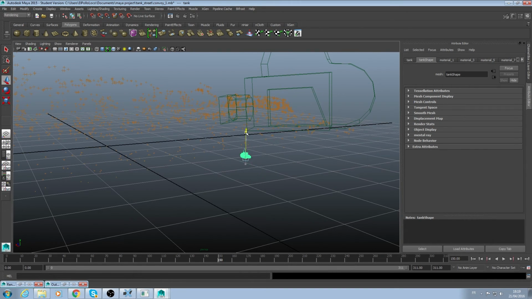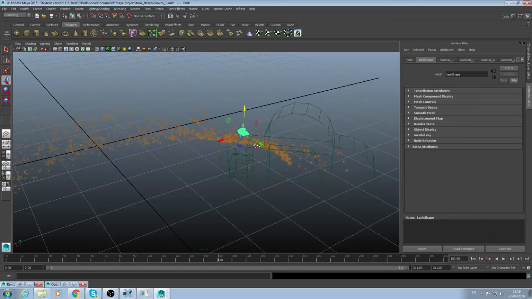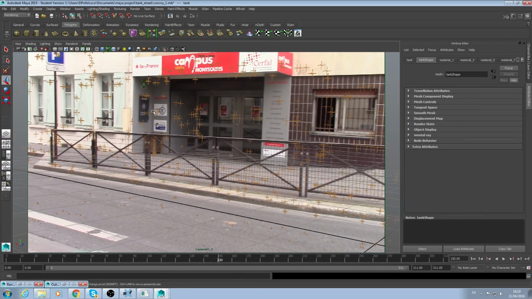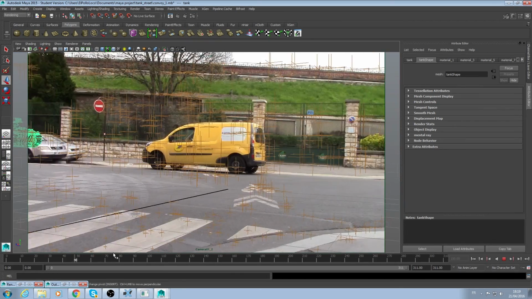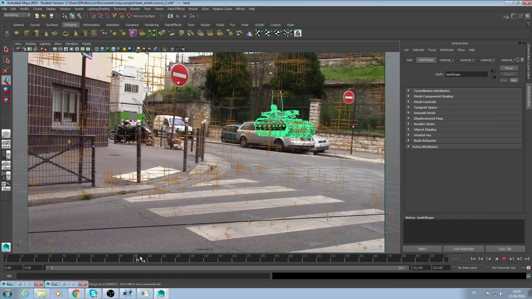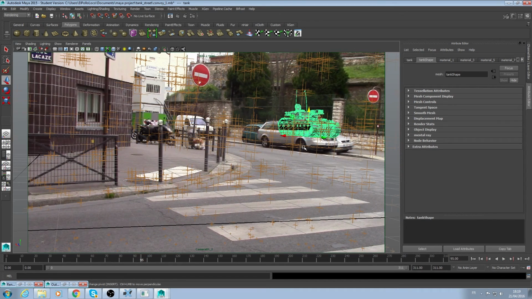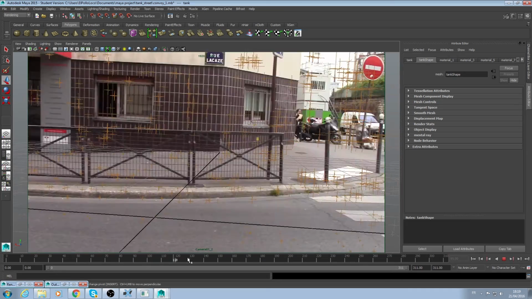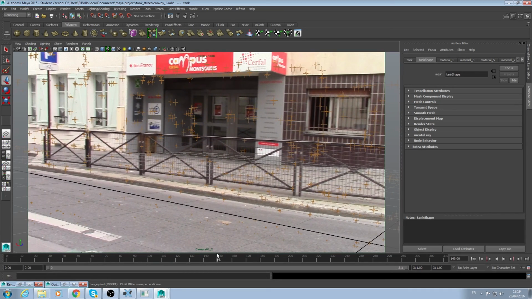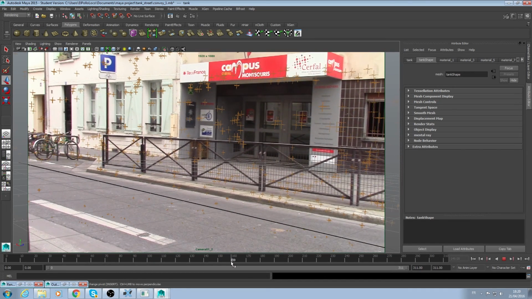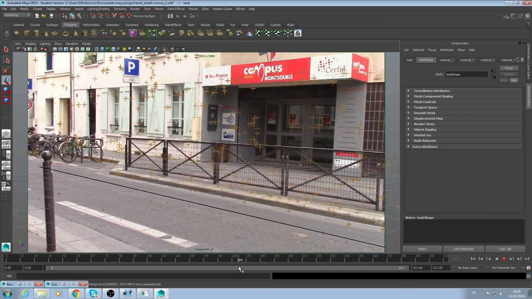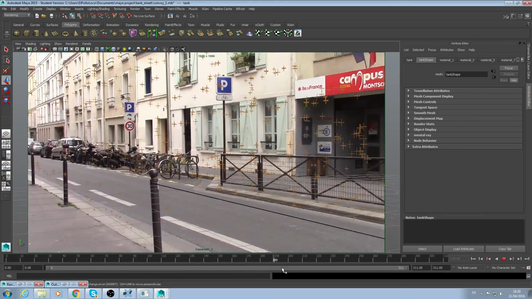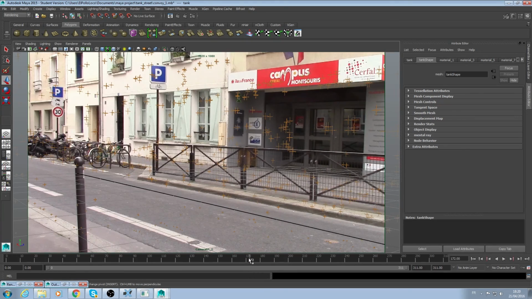You can help yourself with this view and just place the tank on the road. I'm just gonna place it here. No animation, nothing like that. I'm just gonna show you how you can do the match moving. I want the tank to be here, alright?